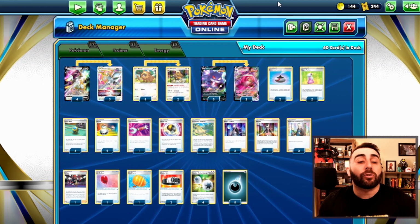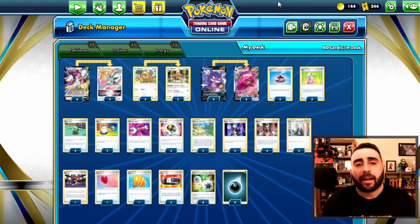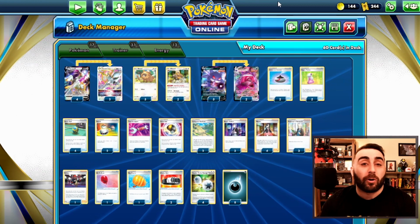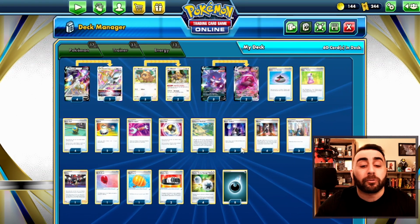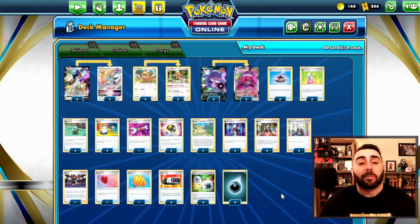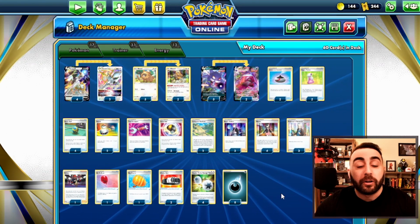So having your own fighting type, like a Galarian Zapdos or something like that, where you can just go ahead and hit into the mirror, you can knock out those Arceus really easily, you can knock out those Gengars really easily. Our support account, 3 Boss, 4 Marnie, 3 Research, and then a Raihan just to help get those energies out of the discard in case our opponent knocks out one of our Pokemon.